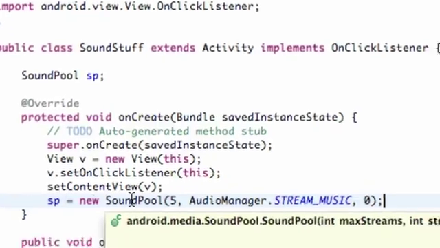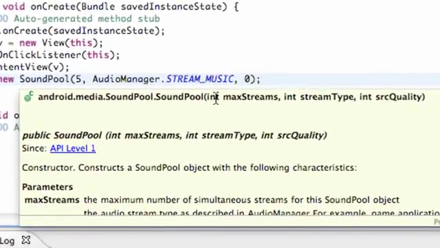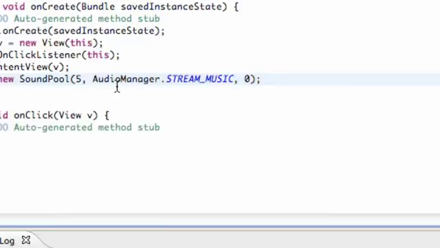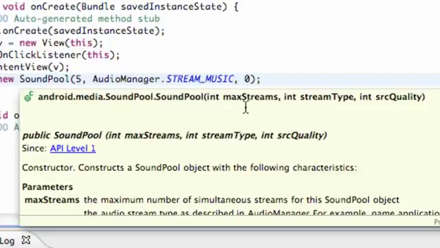Now if I hover over here, you can see it takes in the 3 parameters. Max streams is how many sounds we're going to allow to be playing at the same time. So we're going to allow up to 5 explosions. This clip is probably half a second, a third of a second, I don't know. It's really short. So if there's 5 explosions, that's probably quite a bit. But we don't want to have billions of sounds going all at once. It handles how many streams you can have. So we're going to allow 5.